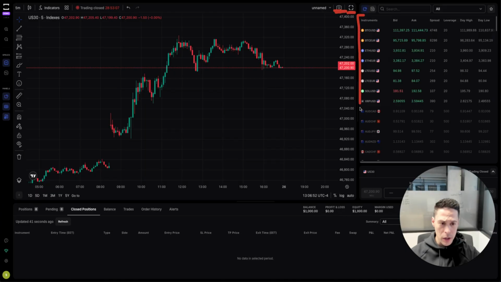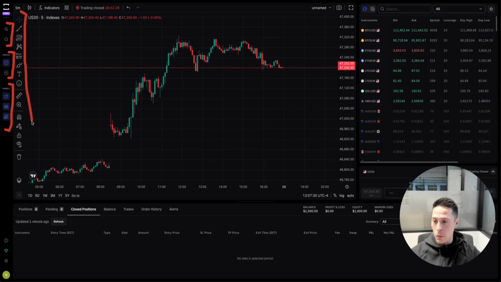Up here is the different instruments, that's what you selected. If you click this, it will show you news, which I will break down as well. If you come here, it's going to ask you to search for the instrument that you want to trade. If you want, you can categorize the different instruments so you can find them easier, or you have a favorite section where you can favorite instruments, and then if you click this, you'll see all the instruments that you favorited. Now coming back over here, you have a zoom in and zoom out button, spaces, which will break down, and then toggling through your panels.